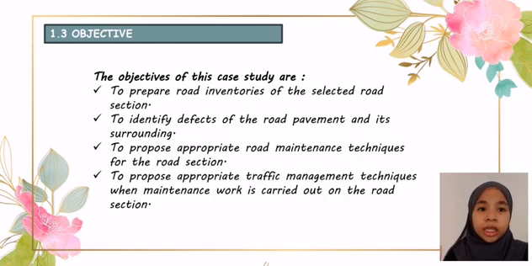Next is the objective. The objective of this case study are: first, to prepare road inventories of the selected road section. Second, to identify defect of the road pavement and its surrounding. Third, to propose appropriate road maintenance technique for the road section. And lastly, to propose appropriate traffic management technique when maintenance work is carried out on the road section.